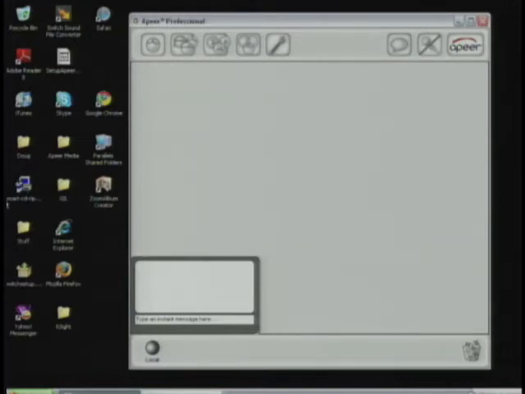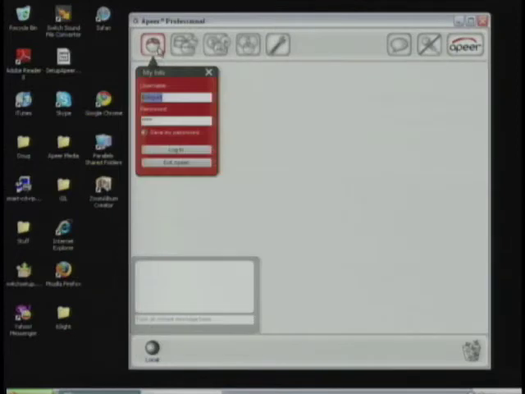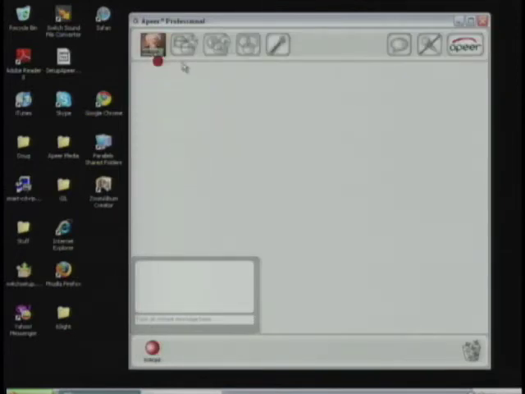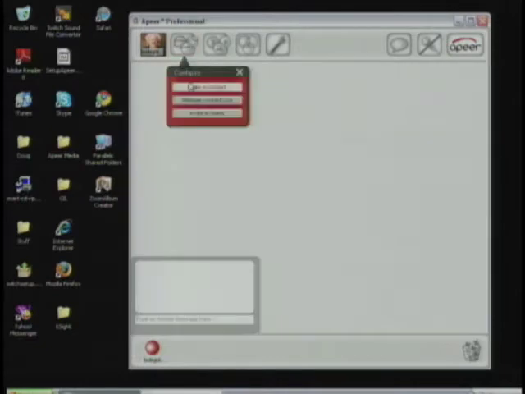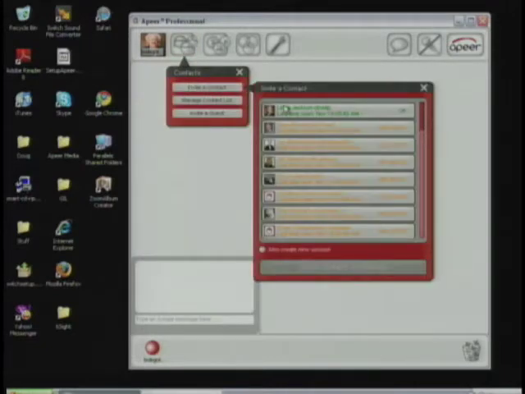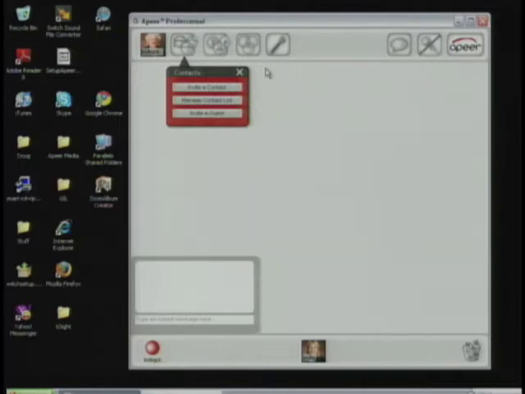And I'm going to invite Linda to what we call a session. So I'm going to log on to my Apeer. Now I'm logged on to our network, so this is kind of like an IM interchange. I see there's Linda, and I'm inviting her to a session. Now you see instantly we're connected. The moment that we're connected, we can instantly share media.